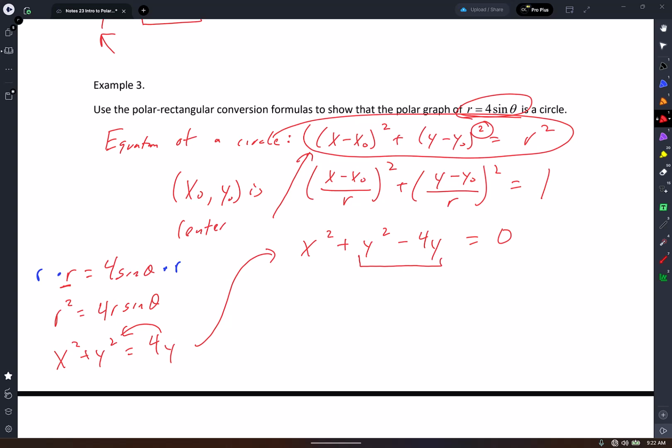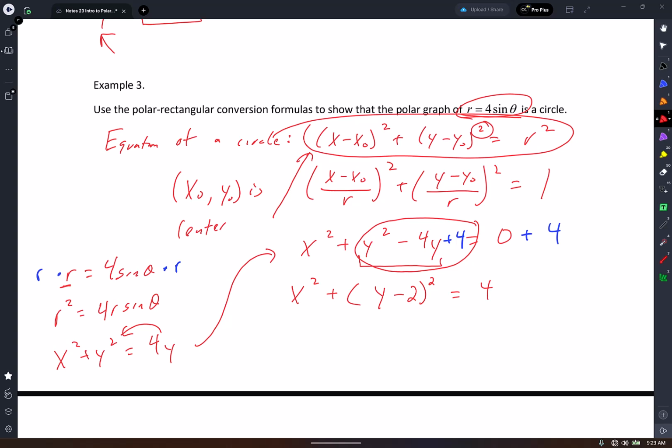So I take that 4 divided by 2 and I square it. What's 4 divided by 2? 2, and then 2 squared. So I'm going to put plus 4 right here. Whatever you do to one side, I have to do to the other, because it's not the same if you don't balance it. So all three of these terms combined will make this binomial: x squared plus (y minus 2) squared equals 4. Are we still okay? All right, there it is, guys.